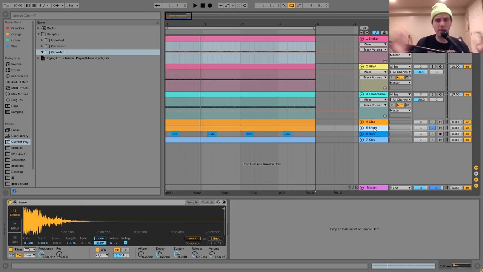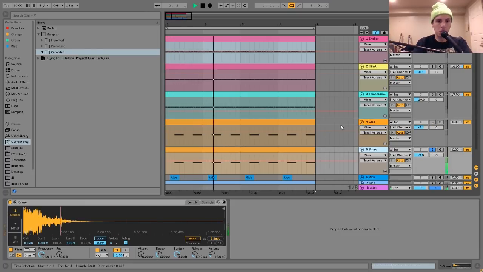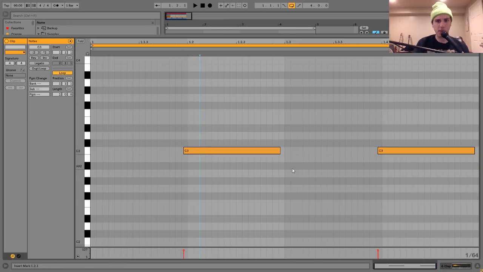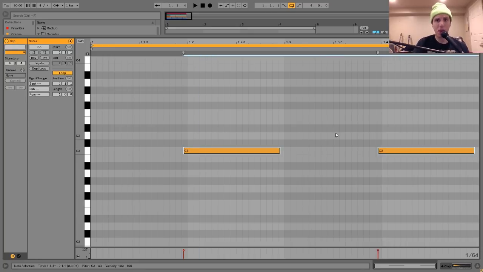But then this is what gives it the impact. So yeah, pretty simple there. Now one thing I will note also with both of these, I did it the same amount on both of them since I wanted them to just sound like one instrument. But you'll see I moved the beats back a little bit.